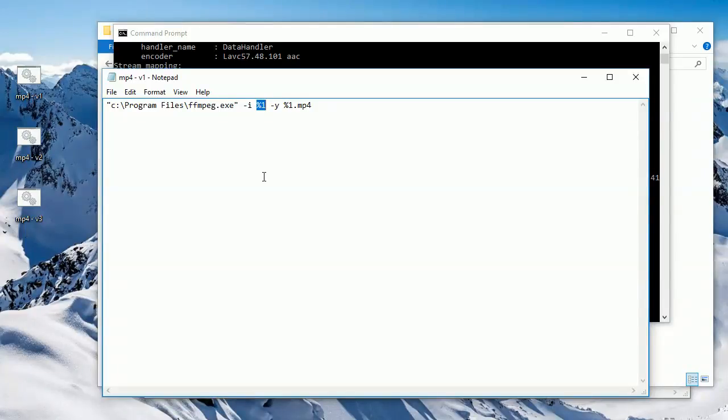You should Google batch scripting. This is a very easy one. %1 basically means the first file it gets as an input file. I mean the droplet. This is the first file you drop on that.